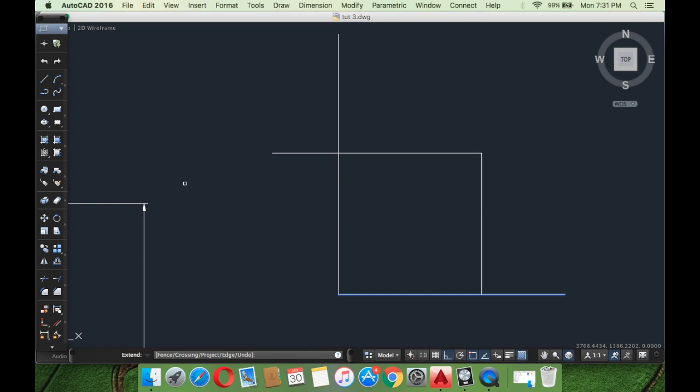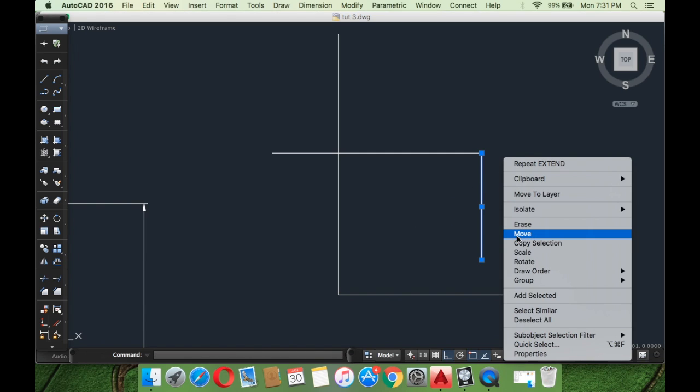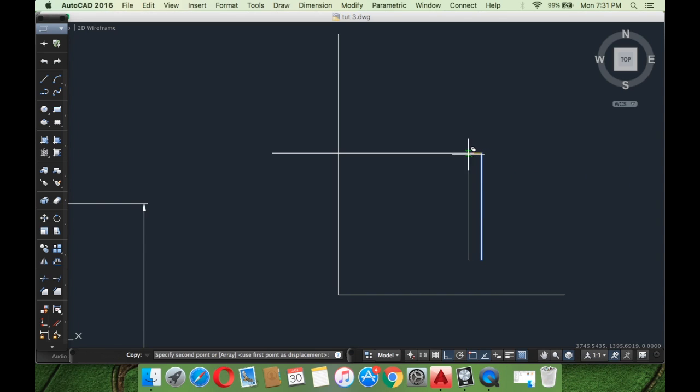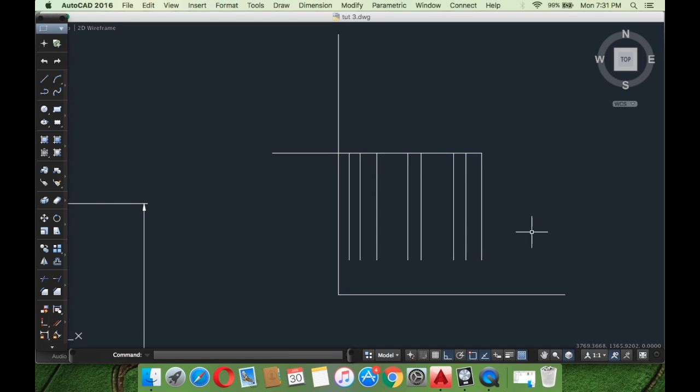Let me show you. Suppose I copy this selection from over here to here, here, and there. Suppose I need to extend all these lines till here. So what I do is I click extend from over here. I give it the boundary line till which it needs to be extended. I press enter, and then select these lines. There, it's as simple as that. If you had to do that with the help of line, it would have been very complicated.